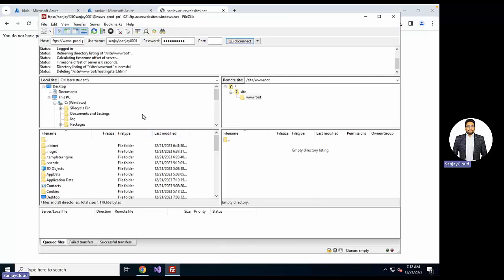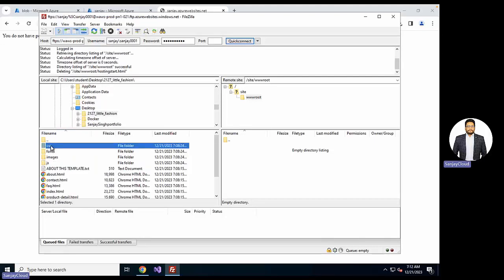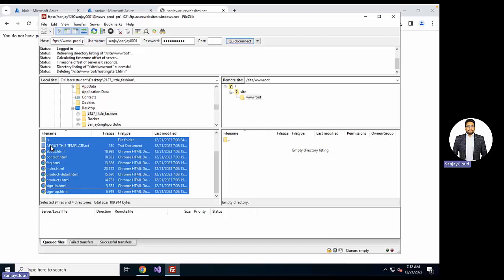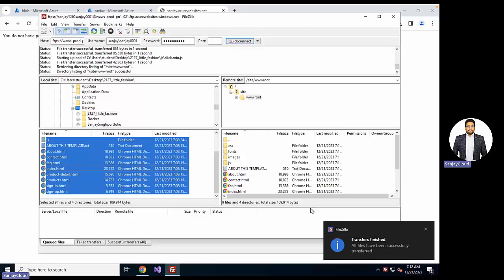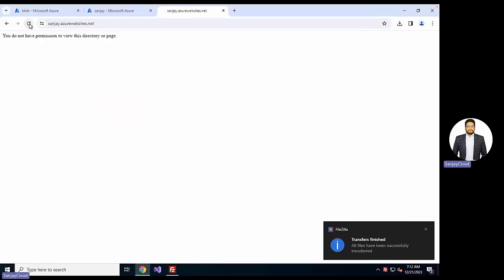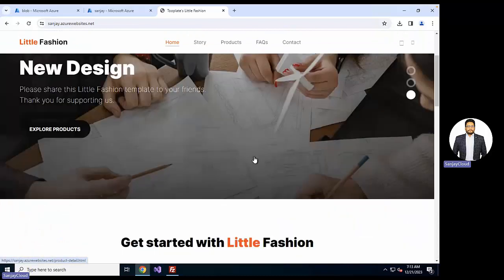So let me navigate from the left-hand side. On the left-hand side under local site you have to select desktop. Whenever you select desktop, below this local site you will get file names where you can see your folder in which you have your custom application. Open your application and select all files and folders. Drag from the left side and drop to the right side. Drag and drop, simple. It will take a few seconds, and you can see files are transferred. If I refresh my browser tab now, you will be able to see my application is hosted here. Correct? And that is my application, an HTML CSS application.